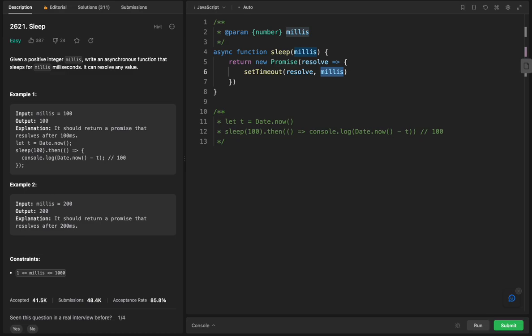I said non-blocking too much, but the question is built on the non-blocking nature of JavaScript. Once the timer completes, the callback function given to setTimeout is added to the task queue. The event loop constantly checks the call stack and task queue. When the call stack is empty, it takes the first task.